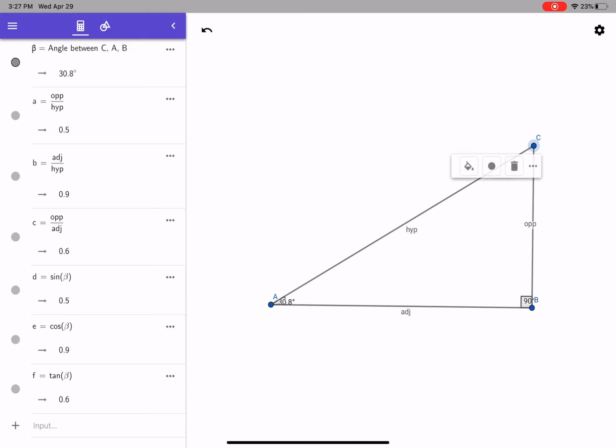Right, so it is possible that some of the sine and cosine and tangent ratios are the same. It depends on how they are arranged on that particular right triangle. So we're going to recap this in the next video where we'll formally define what the sine, the cosine, tangent ratios are. And as we can see from this investigation, it seems like the sine of our angle is the opposite over the hypotenuse. The cosine is the adjacent over the hypotenuse. And lastly, the tangent is the opposite over the adjacent.